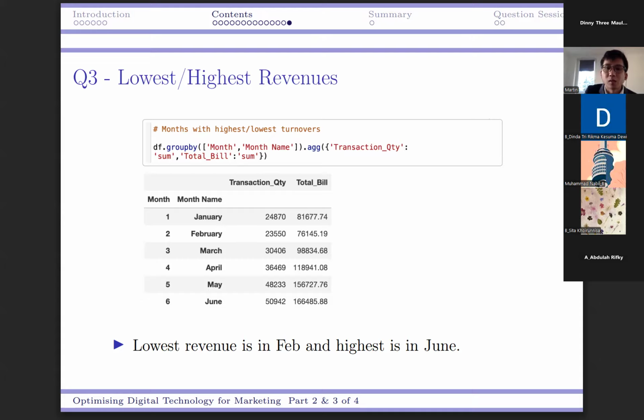And then we have the transaction quantity and the revenue itself. And the question was, what is the lowest revenue? Of course, February is the lowest, and the highest is in June, because from February onwards it's going up. Okay, next one, please.